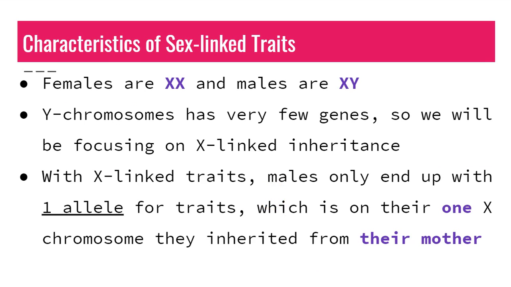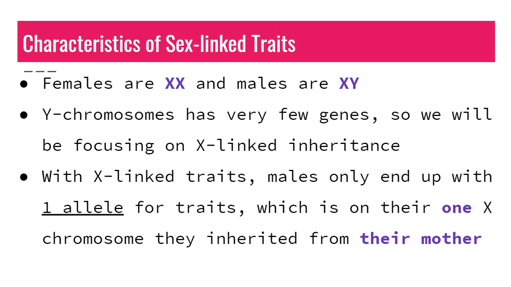Typically what we expect to see, as you saw on our first slide of the karyotype, is that a female would inherit 2 copies of the X chromosome, 1 from mom and 1 from dad in the sperm. Males would inherit XY, 1 copy of the X chromosome from mom in the egg and a Y chromosome from dad in the sperm. The Y chromosome has very, very few genes on it. So the vast majority of the genetics you will do at the introductory level, which is where we're living right now in intro bio, will focus on X-linked inheritance. We will almost exclusively look at genes that are on the X chromosome.